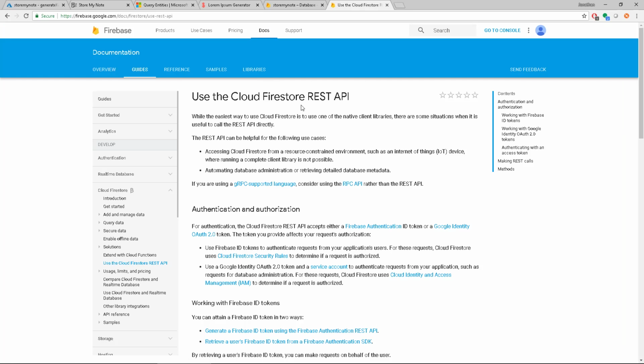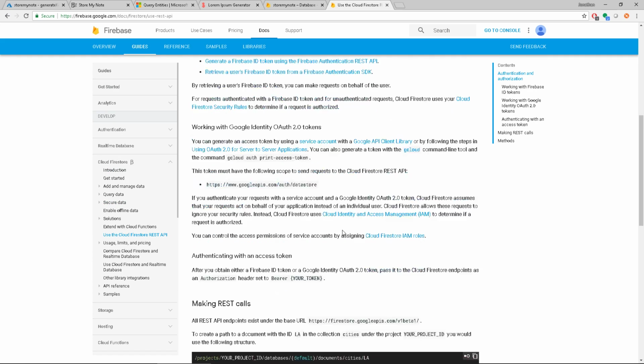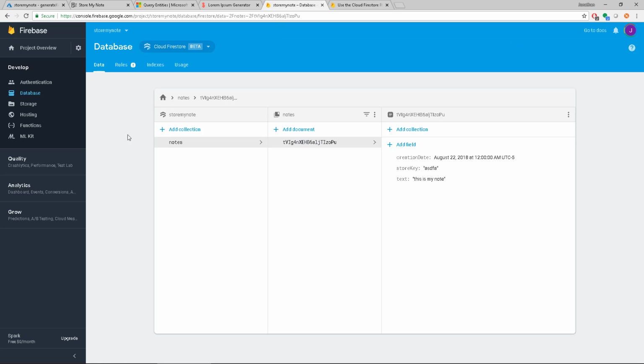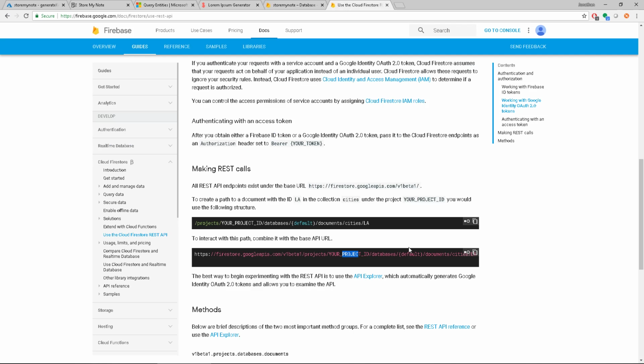And this is still in beta too, so when you are actually testing this, this may have changed. You'll just have to take a look at that. But the actual endpoint that we're going to use to interact with the Firestore database is right here. So this is the actual host, and then we've got the actual path here. For your project ID, it's going to be whatever is right here. Mine was called store my note.